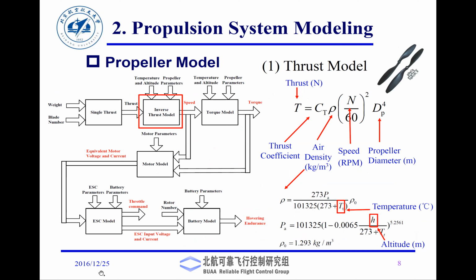Now we just talked about this thrust model. In the thrust model, the most important thing here is the speed. But please understand, air density is also a function of temperature. Air density is also a function of altitude. So there could be some correction to the air density depending upon the pressure. And as you know, as we get close to the Earth's surface, air is more dense. As you go up, air becomes less dense. And it also depends upon the temperature.